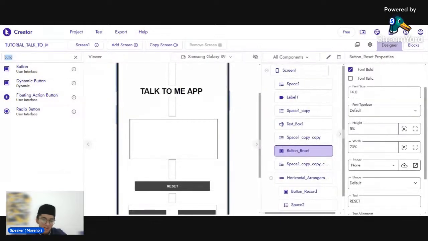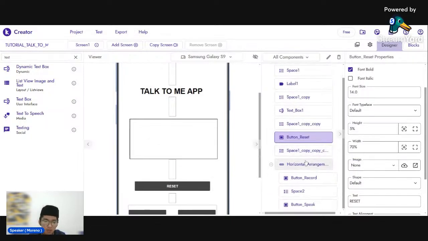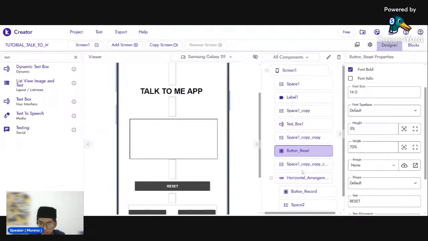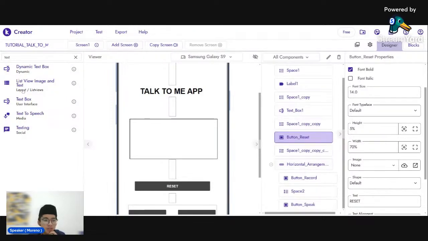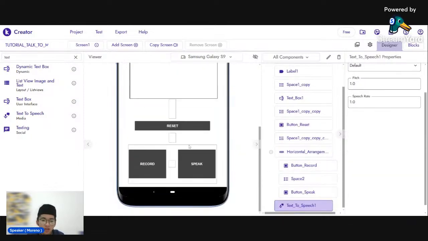You need to add a text to speech media. Just put it in the component table. Excuse me, text to speech. Oh no, add it to the canvas, sorry. Add it to the screen. It won't show anything. It's just going to add a text to speech component into the list.